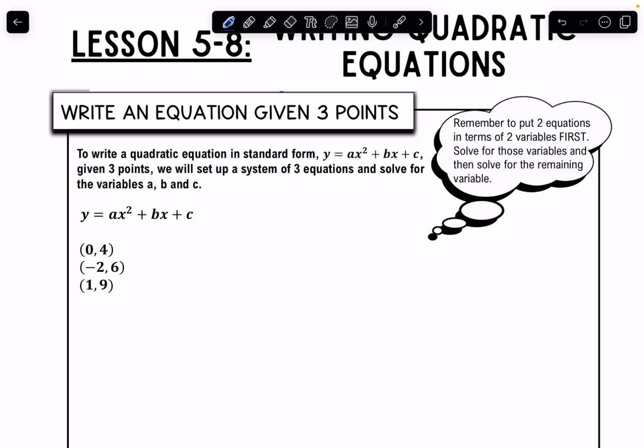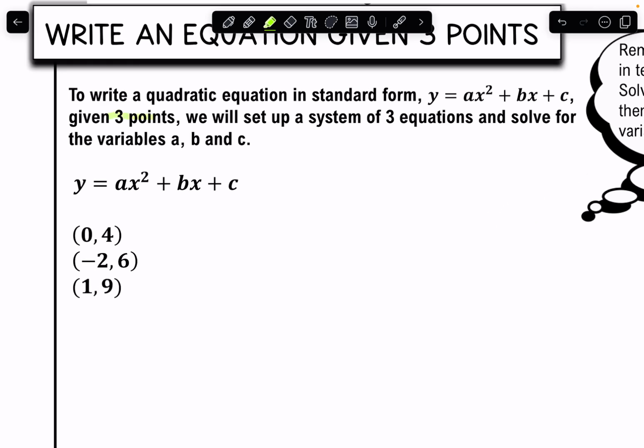into standard form. But instead of needing 2 points, like how we did for a linear, I'm actually going to need 3 points. So if I only have 2 points, I'm never going to be able to write this quadratic formula here. I'm only going to be able to write something that's potentially linear. So you're at minimum needing 3 points because we're going to set up a system of 3 equations, which is a callback to our 3 variable unit there, okay?